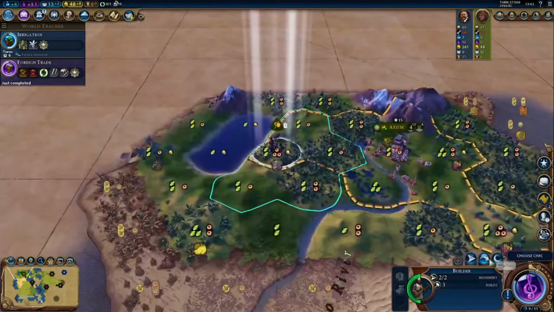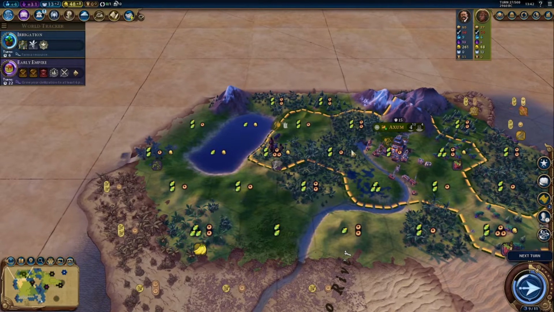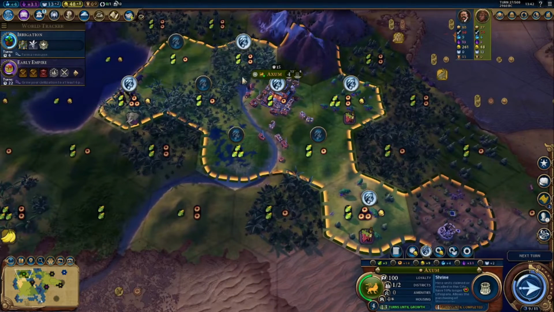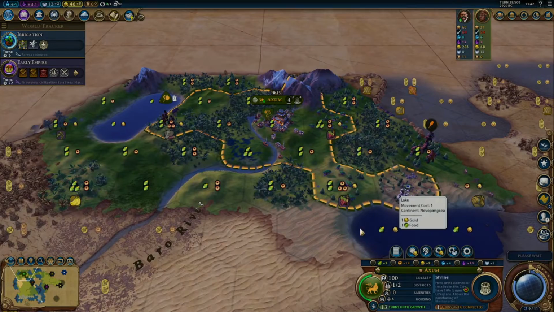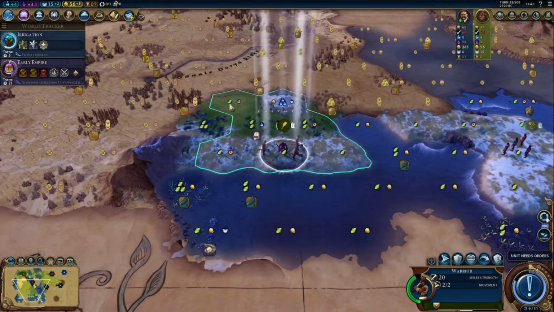Hansa, Washington. Okay. Let's go for the early empires. Nice, nice, nice. That's nice. We're attracting the great people.